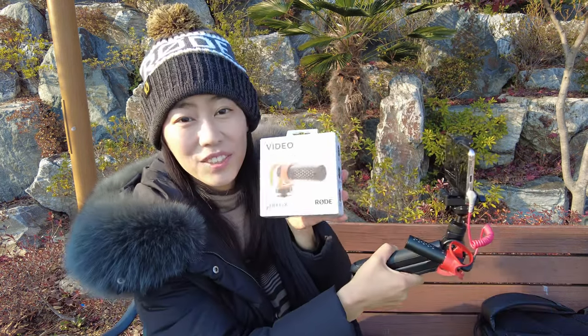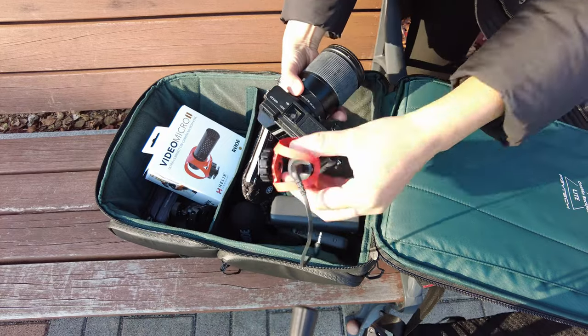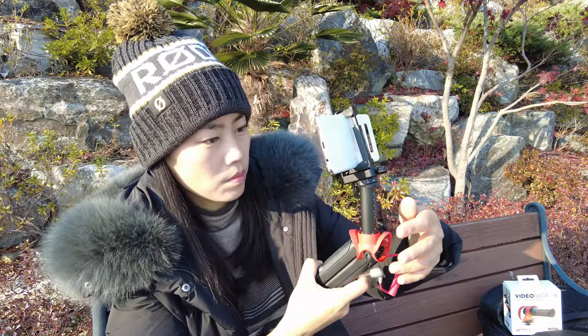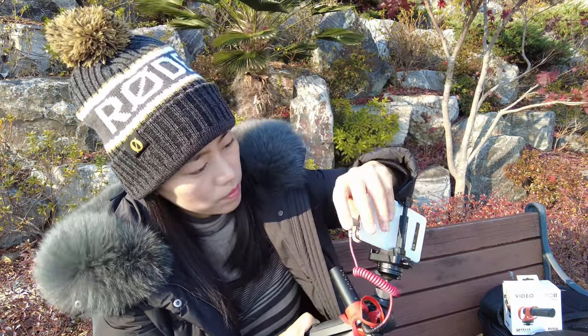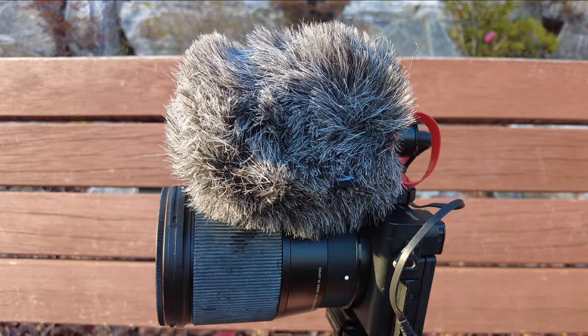The third point is how simple and small the size is. The overall size is very small, and inside this small box you get all the necessary goodies for good quality sound. With the helix isolation mount you get two cables — TRS to TRS suitable for cameras, and TRS to TRRS suitable for smartphones or iPads — and also one firm windshield and one furry windshield for super windy conditions.